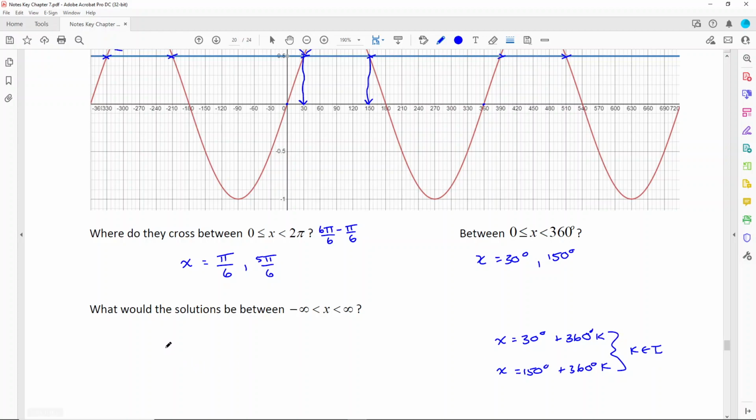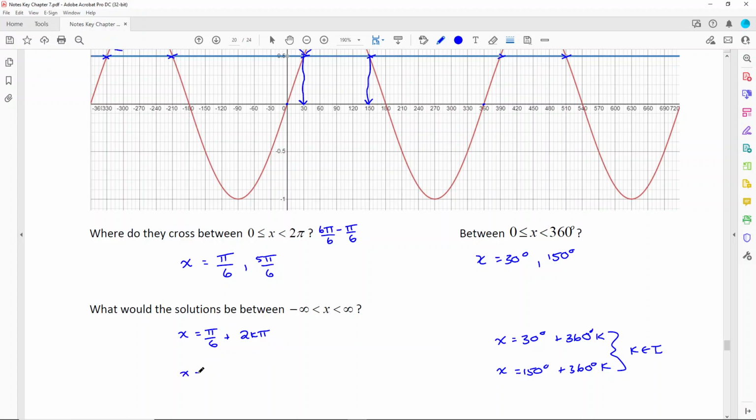All right, so we would do the same thing if they were in radians. We'd say that that answer of pi by 6 is going to happen every cycle. A cycle in radians is 2 pi long. So instead of writing 2 pi k, for some reason the book writes 2k pi, but I don't really care, right? It's the commutative property of multiplication. If you write 2 pi k, if you write 2k pi, it's all the same answer to me.